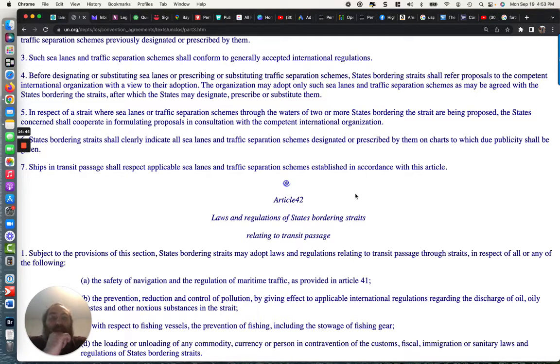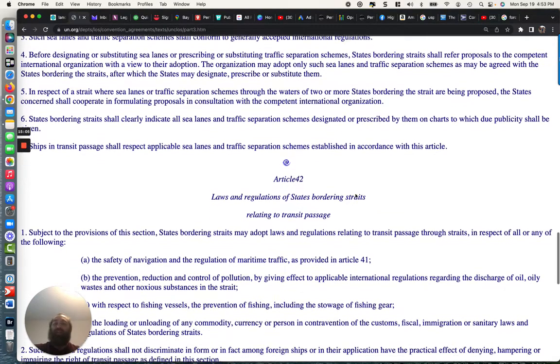The organization may adopt only such sea lanes and traffic separation schemes as may be agreed with the states bordering the straits, after which the states may designate, prescribe, or substitute them.